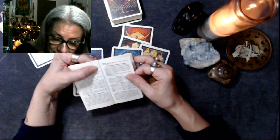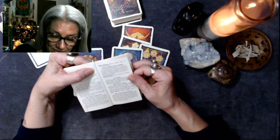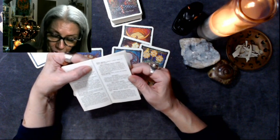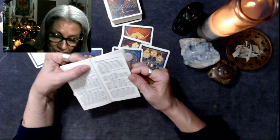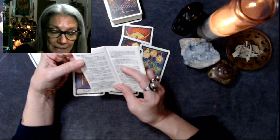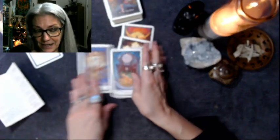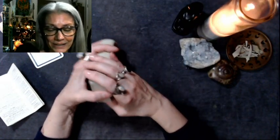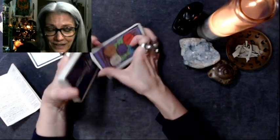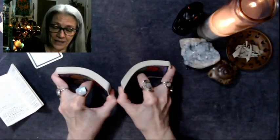This card indicates the need for emotional regeneration. There is dissatisfaction over gains and abandonment of the old for the new. Disappointment with results of efforts or with the way children have turned out may be indicated. Reverse is joy, gaiety, continued efforts result in happiness. So rather than abandoning efforts, it's continued efforts. So you can see why I liked the meanings of these. They definitely had things that would speak to whatever I was asking about.